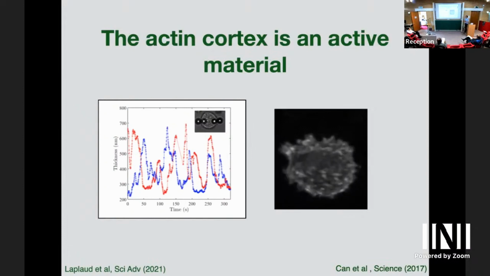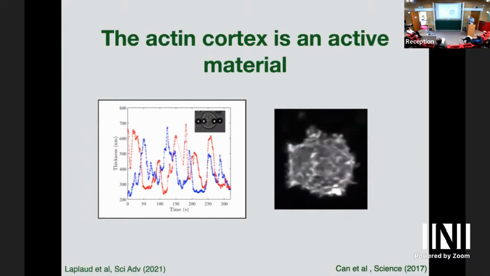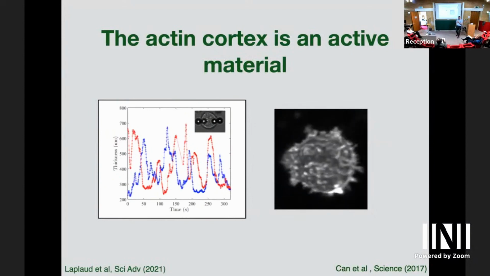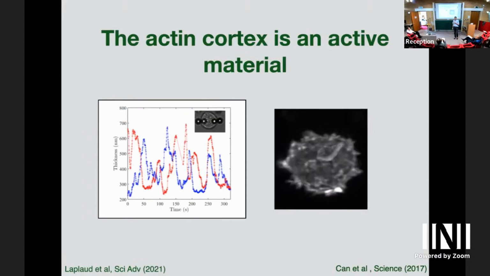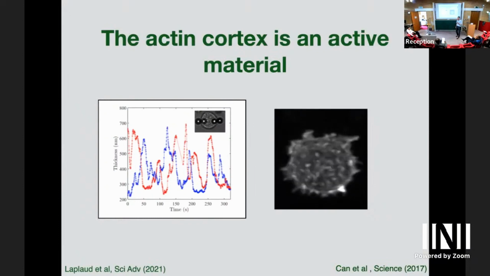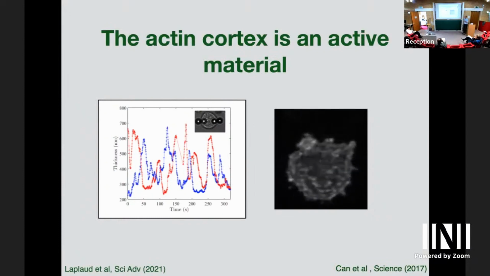They depend on motors, but even more importantly, they depend on the polymerization and depolymerization dynamics of the filament. So this is just to mention that the cortex is really not as static as the previous picture might have suggested. Now you point out that it's a very dynamic system, completely turned over, and I think quite fast. In my mind, there's a bit of a gap between that and this picture of a fluid that flows. So how is momentum transferred if the thing is constantly being turned over?